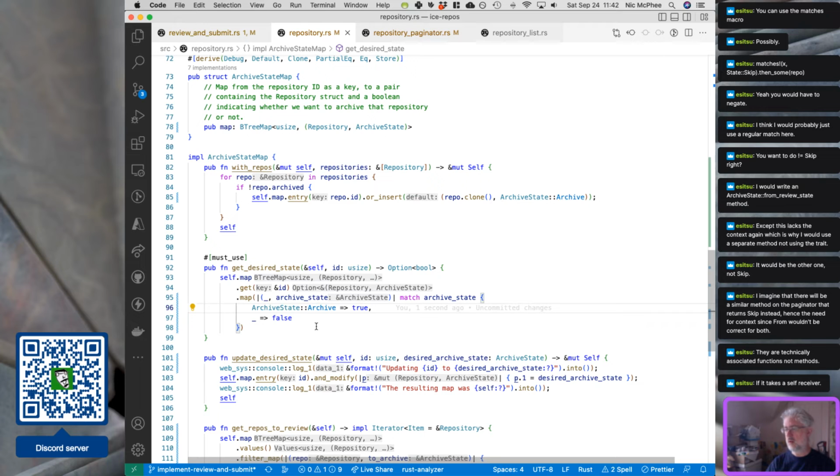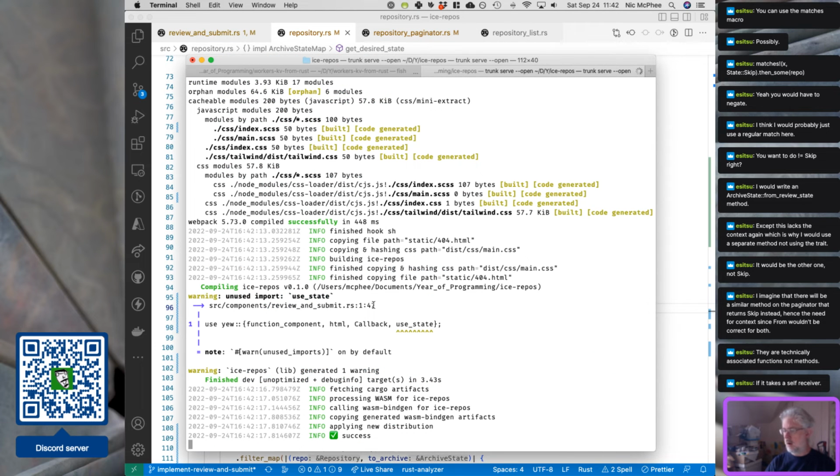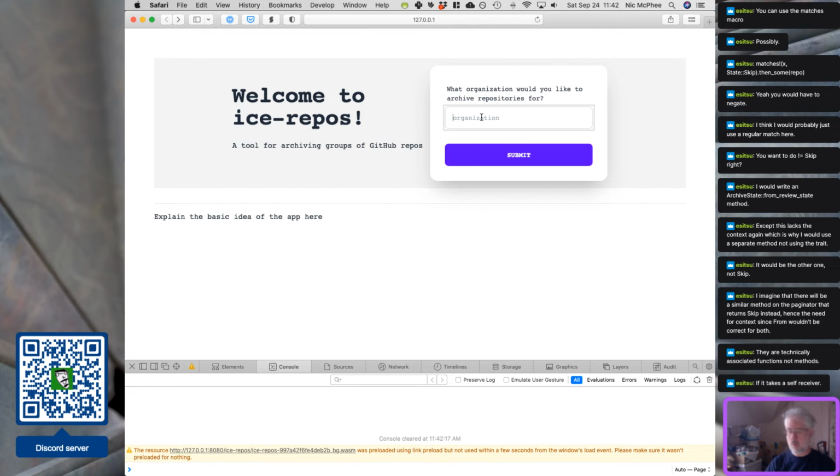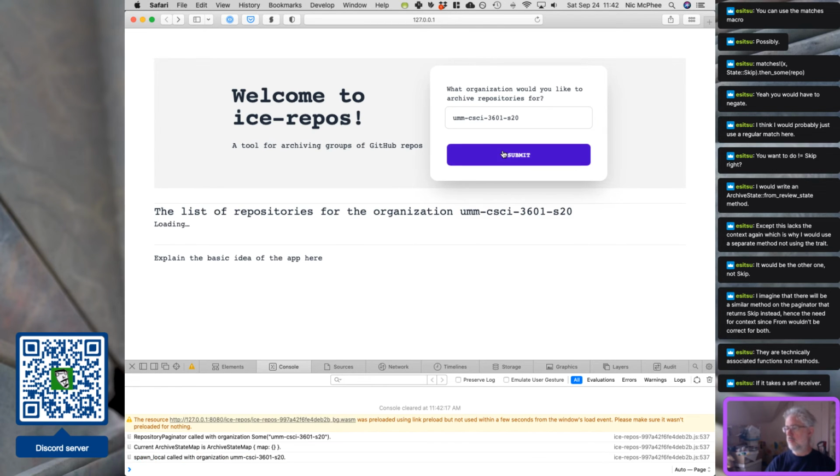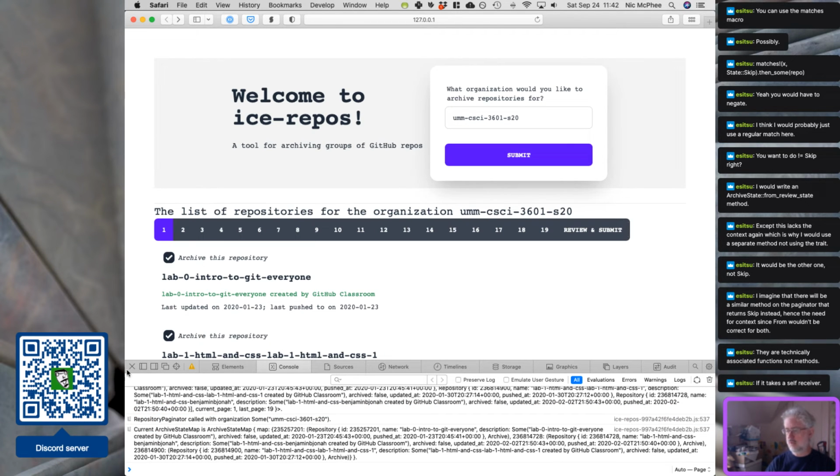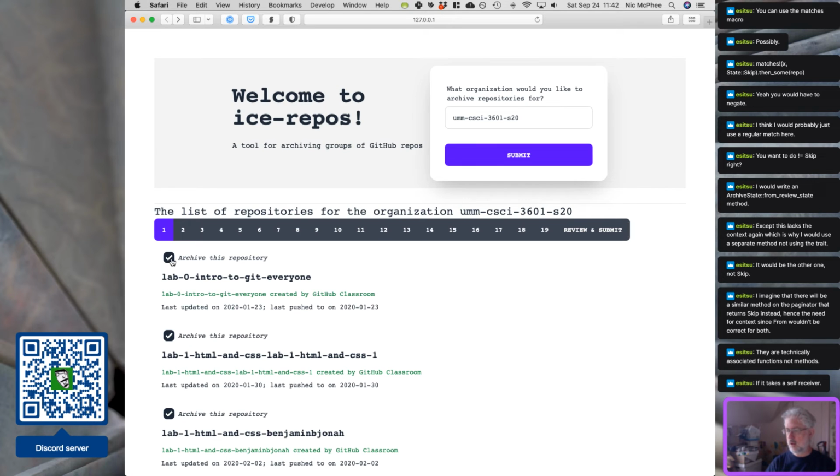That's weird. Okay. Oh, and actually almost all the warnings went away. There's only one, a warning about an unused import. That's the only warning left. So maybe that was the important thing. Submit. I'm going to close this because this is just in the way. Ho-ho! That looks better.